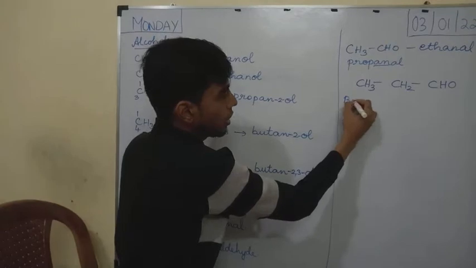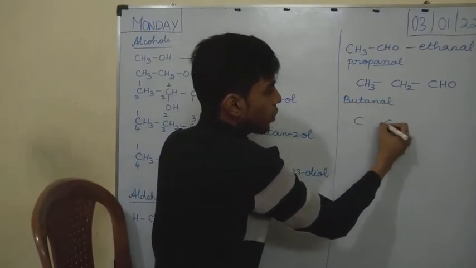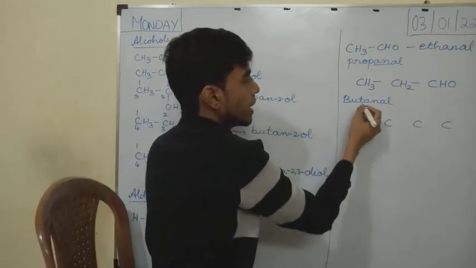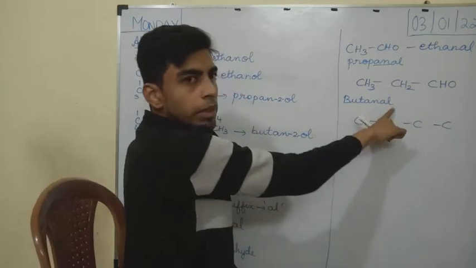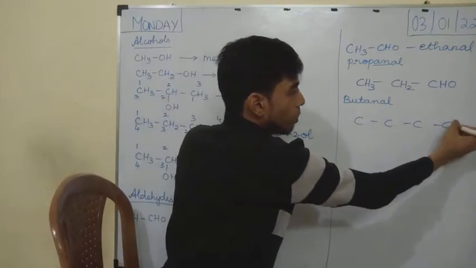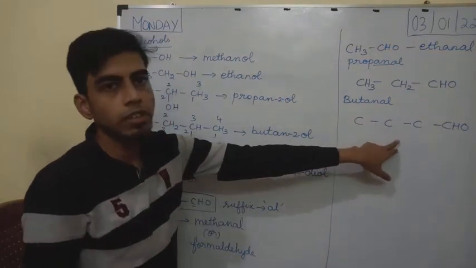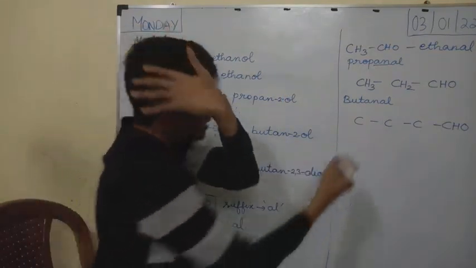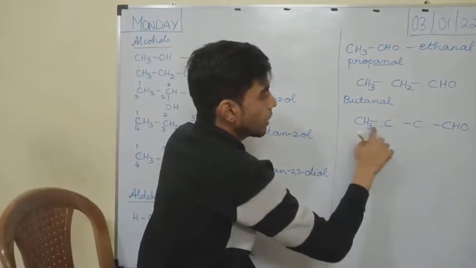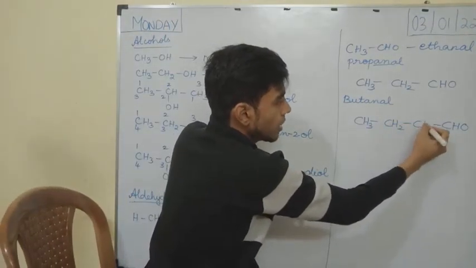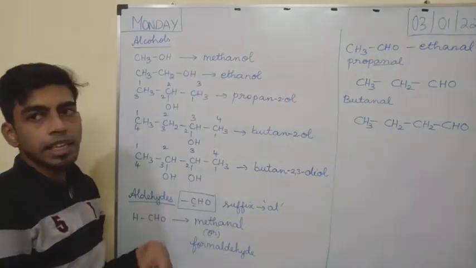Similarly, for butanal also you should be able to write. But means four carbons. Okay. Ane means it is a single bond. Al means aldehyde group. Aldehyde group means one carbon will become the aldehyde. So fill the remaining with hydrogen. So what will you get? See here, three hydrogens. Here how many hydrogens will come? Two hydrogens. Here also two hydrogens. So this is butanal. So understood aldehyde naming.